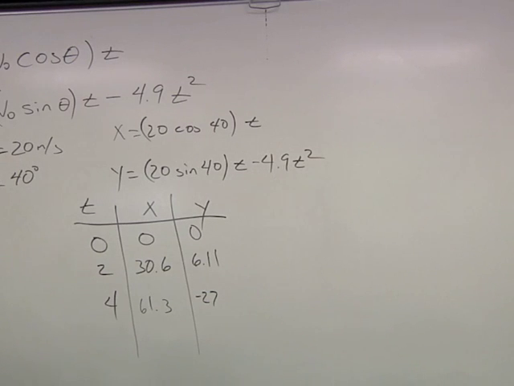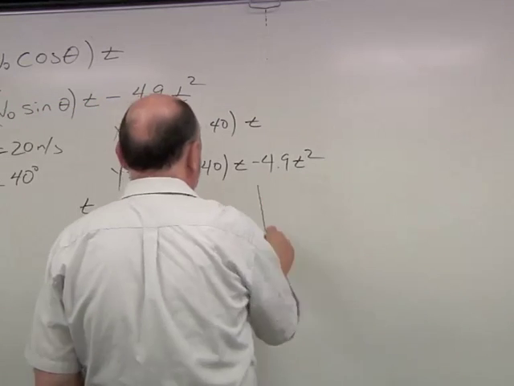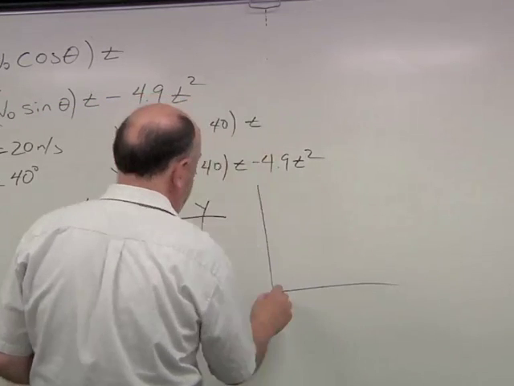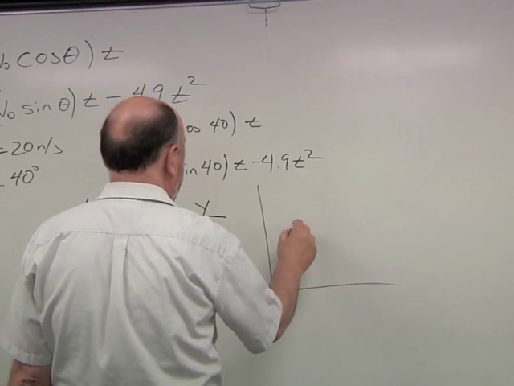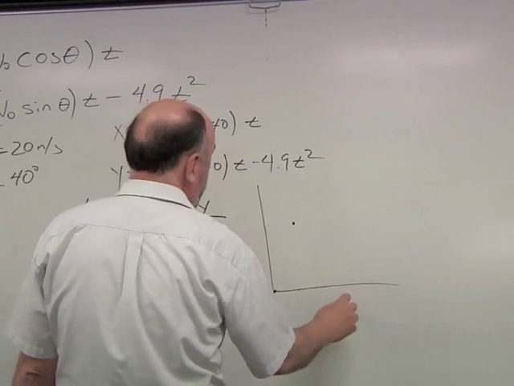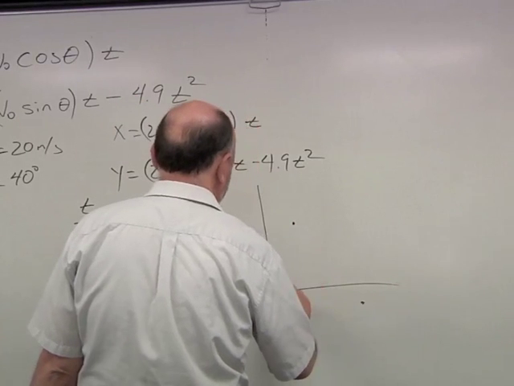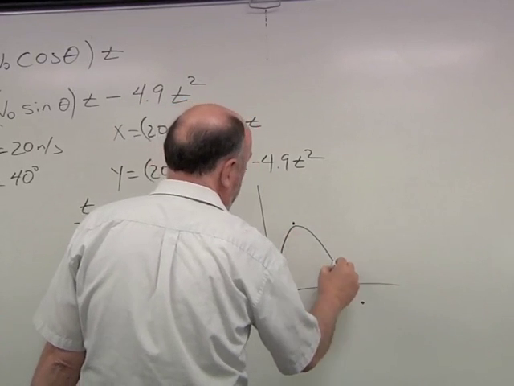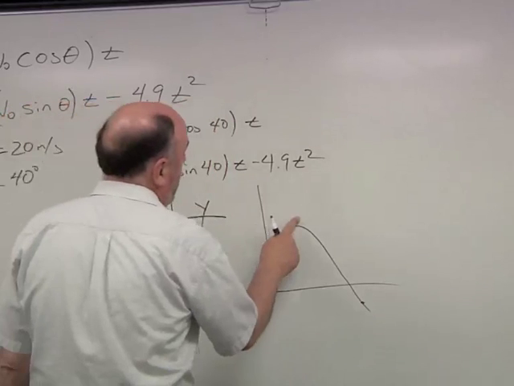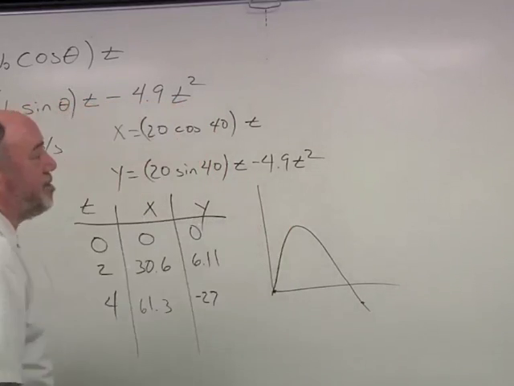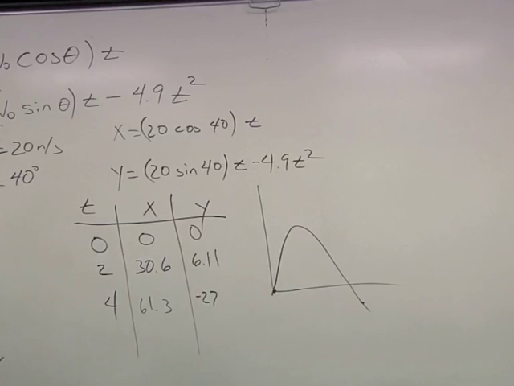So we can map out our projectile in terms of where it is over a given time frame. So roughly, in terms of what's happening with this projectile, it starts here. At 2 seconds, it's up at 30. At 4 seconds, it's actually hit the ground, and we would get a projectile motion looking something like that.